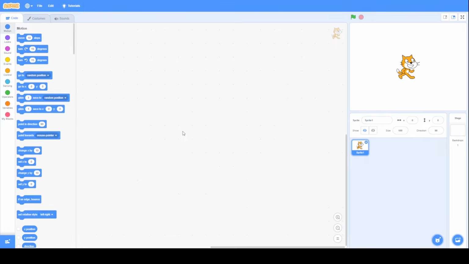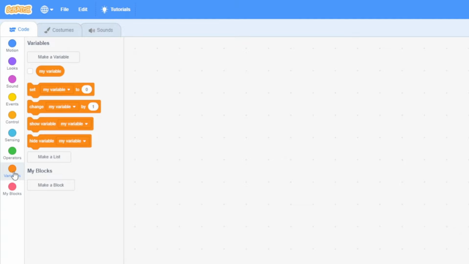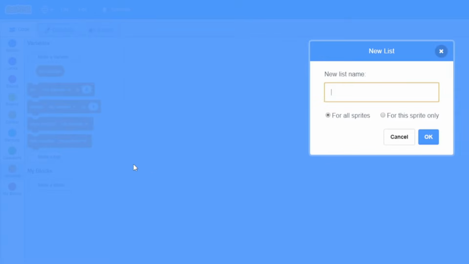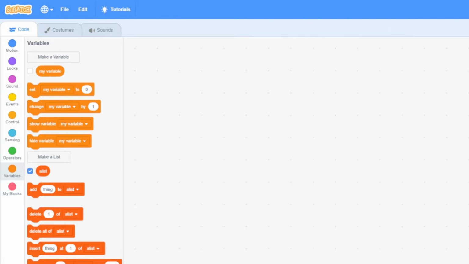When we use Scratch and a list in Scratch, we can click on variables and we've got make a list. So we can name our list, for example, a list. And now when we create our list, we can see it.